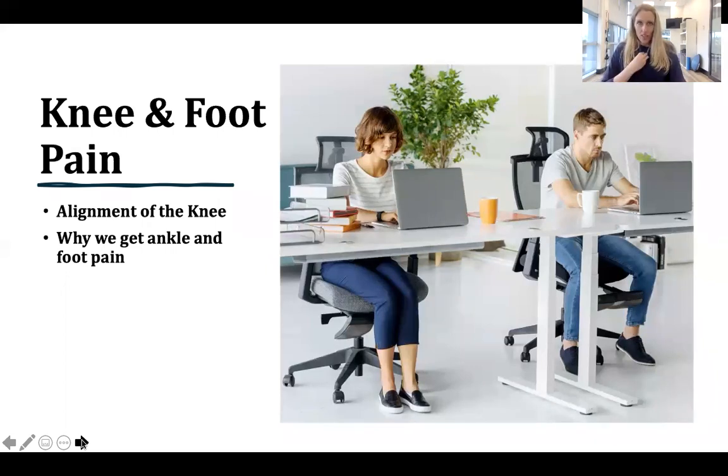What gets really interesting though is sometimes our knees can get really angry when your knee is being forced to do too much motion that it's not available to do. I don't know if that makes any sense. I don't know if I said that correctly, but for example, let's just say you're that person who's sitting at your desk, and you like to cross your leg one over the other. So you're sitting at your desk with a crossed leg. I know a lot of people do.